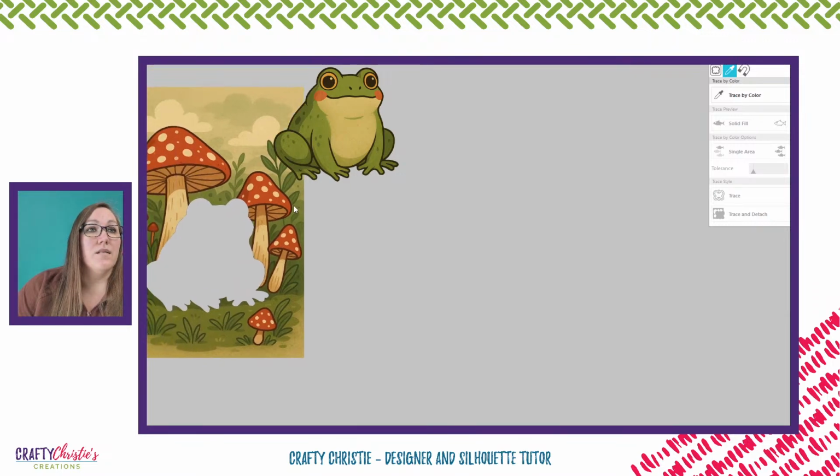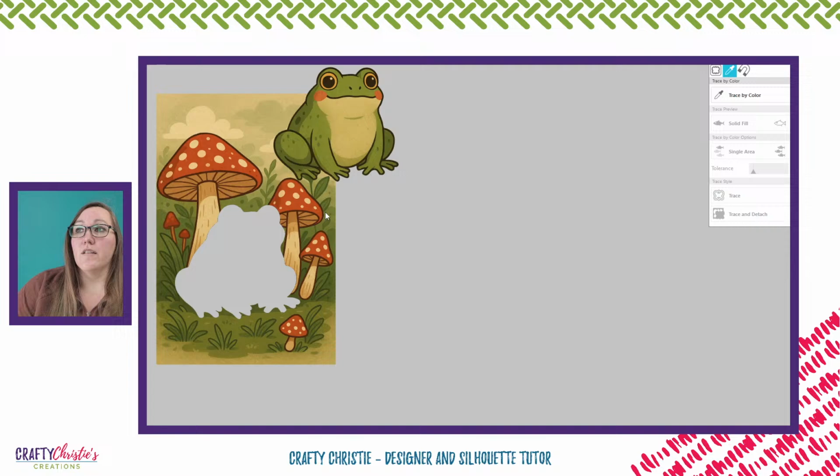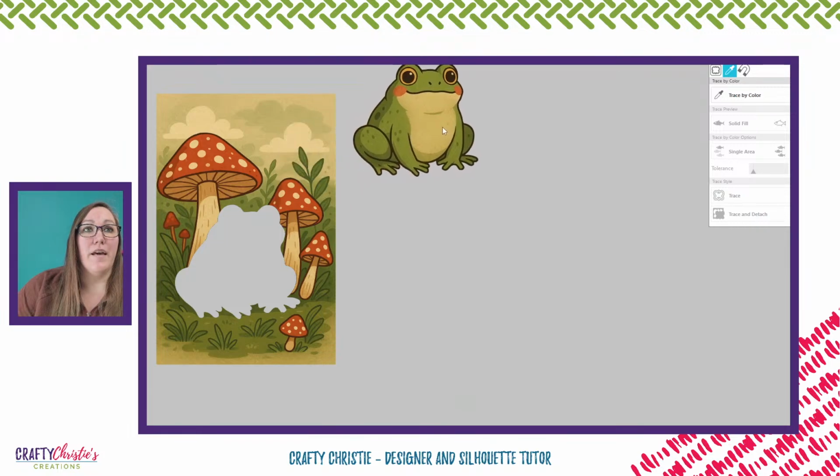Oh, and I realize that I'm a little bit off the screen here. Let me pull things over so you can see. The next thing we're going to do is I want this mushroom, and you can see we've got shadows here. We've got this darker red, a lighter red, and this beige under here. All sorts of colorations with this, because they've really got this lined up even on the frog with the light. But we're going to try our best.